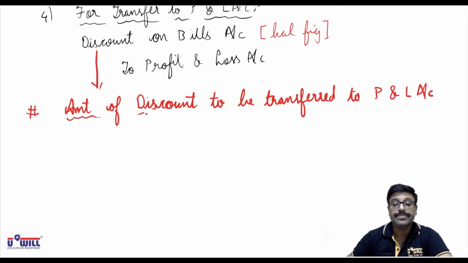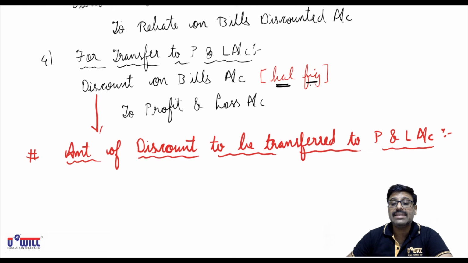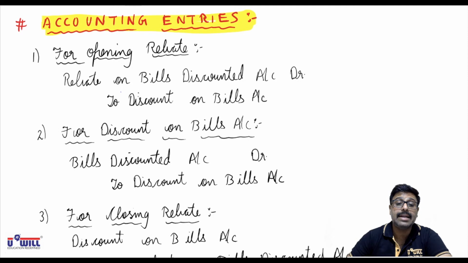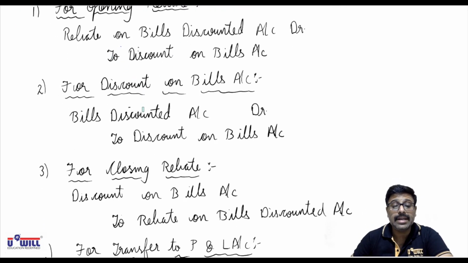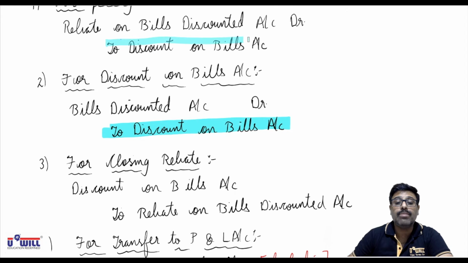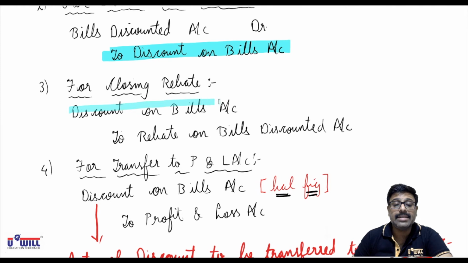Understand it. In general, what is the concept? You are supposed to make a ledger account of discount on bills, and whatever balancing figure remains in the ledger account would be transferred to P&L account. But here, understand that the discount on bills income of the current year is a credit balance. In that you'll add last year's rebate on bills discounted, which is again credited. Credit means you'll add it, and it also belongs to the current year. And whatever amount you have debited for the current year's rebate, which belongs to next year, that is next year's income, you will minus it.